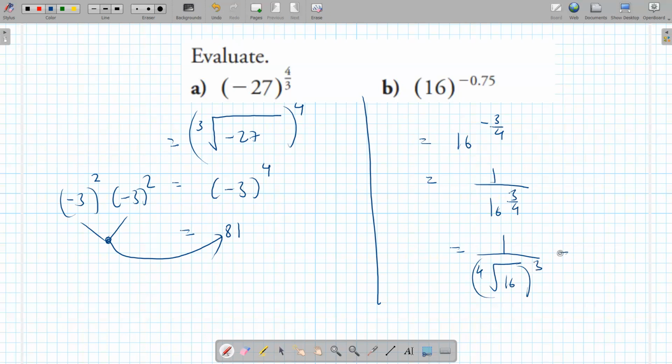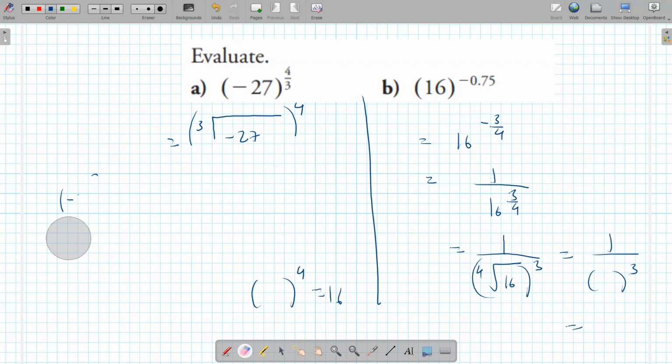What's the fourth root of 16? It's just 4. No, it's not. Fourth root of 16 means some number to the power of 4 is 16. 4 to the power of 4 is 256. If you have a calculator, the way you do this, sometimes it gets tricky. Like, what's the 10th root of 1024 or something like that?